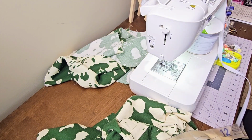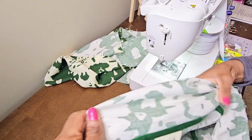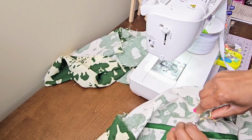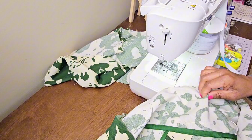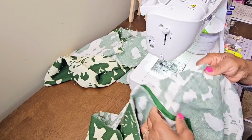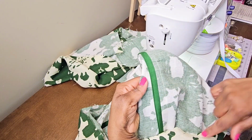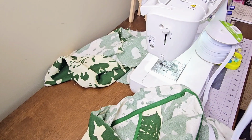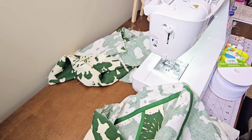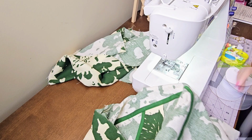Guys, I'm going to try and insert the elastic around the waist and then I'll come back. But before that, let me show you what I don't think I did. The thread distracts me all the time. So all of this casing right here from the top to here is going to be the width for me to run the elastic. This is the size elastic that I'm using in there. So I think I have the right length, the right width, I'm sorry. I'm just going to go with it and see what happens.